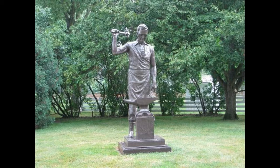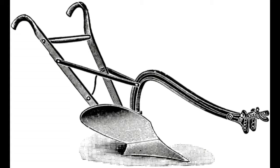Or is this just overstated marketing by Deere to make itself look good as it looked back on its past and its founder? To find out, we need to look at how John Deere got on his feet and why the plows were so revolutionary.